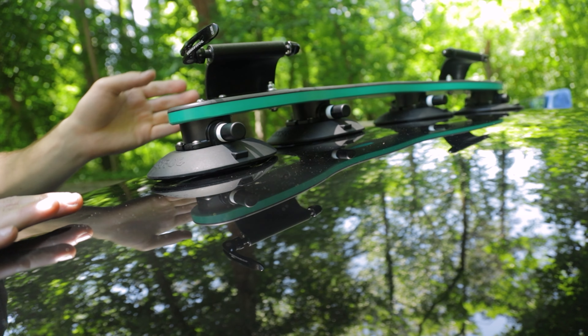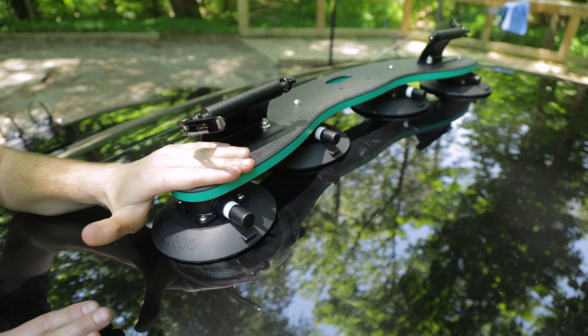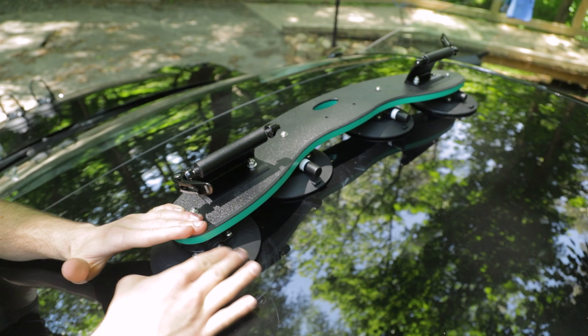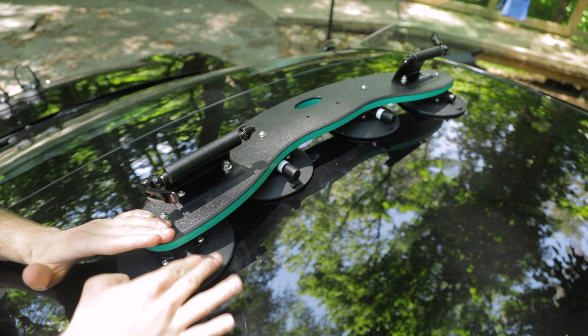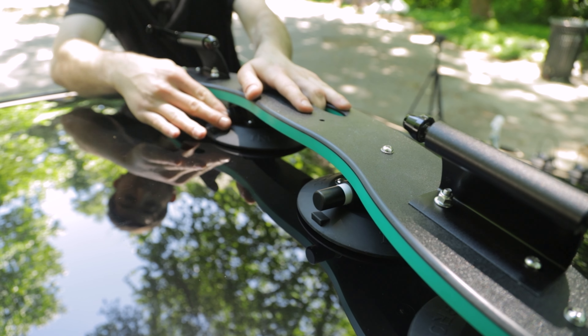On the opposite side, you're going to notice a little bit of space on this cup due to the curvature of the roof, so make sure you press down really firm on this one. Then hit the plunger to get it suctioned down. Now we're on, and we'll move on to the middle two suction cups.